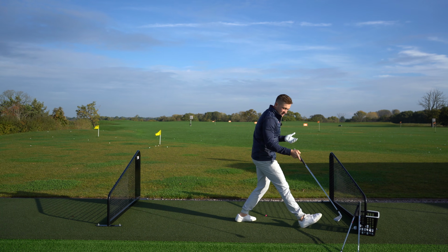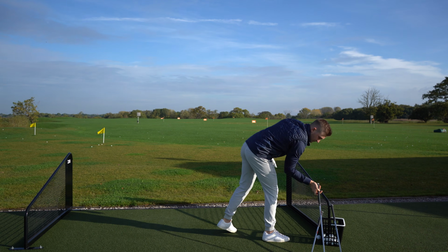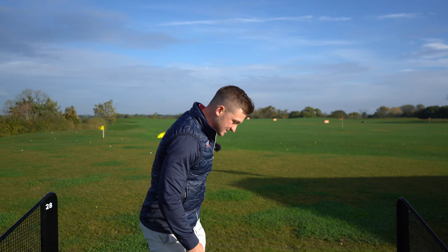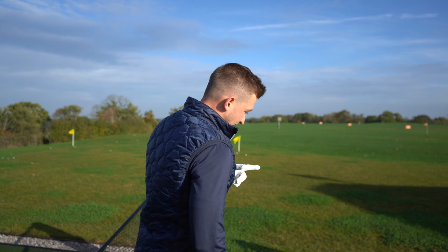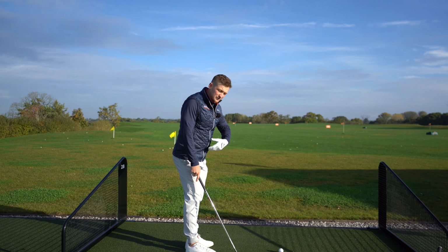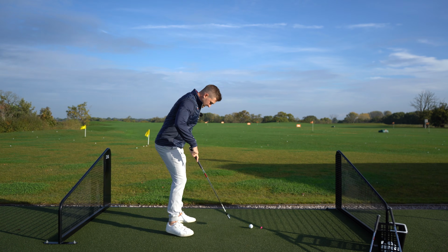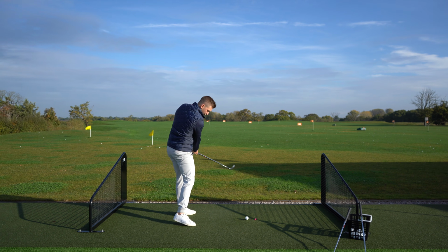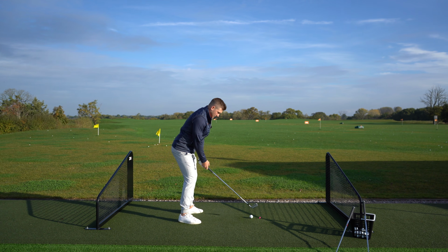Okay, let's go 8 iron, because that's going to be like one of our most used clubs, isn't it? The 8 irons, the 6 irons, the 7 irons is where it matters. You get the strike on them right, you will lower your scores categorically. Again, place this in the exact same place. You don't have to mess around. It's great. You can do it at the range. Just get your ball position. Use that T-peg down and through. Maybe even have a practice swing. That's what I like.